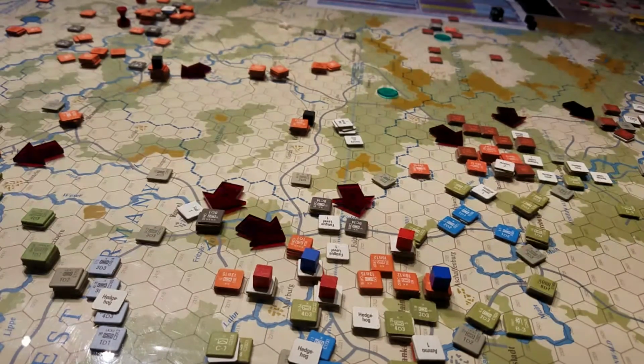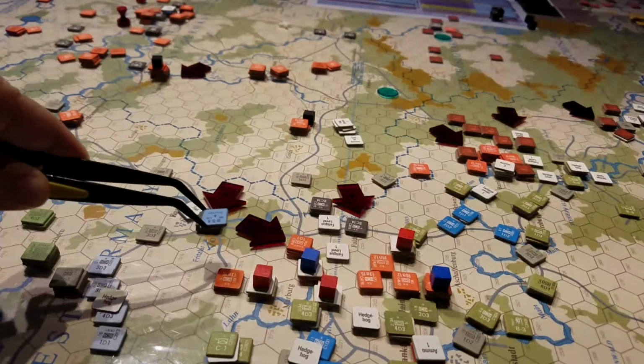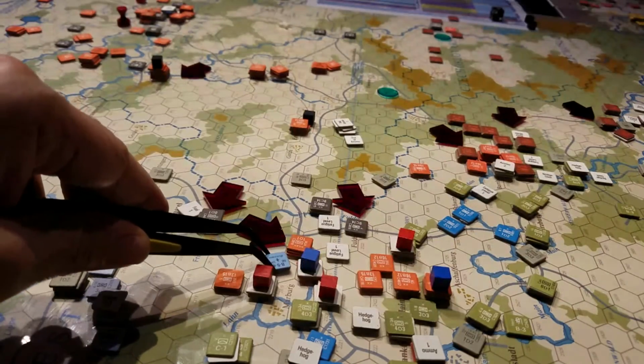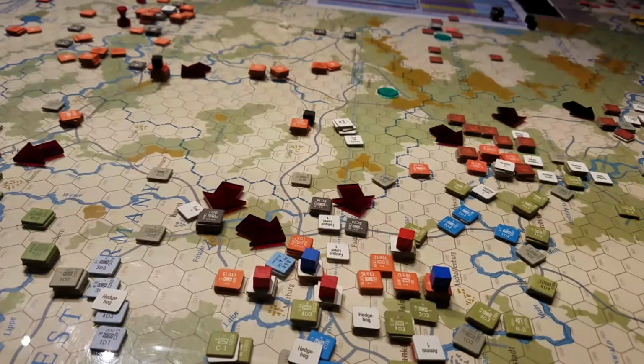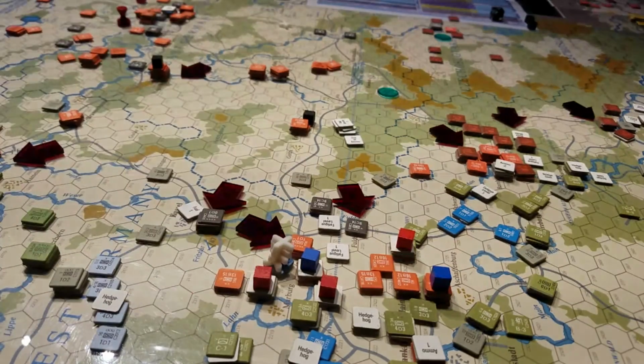Unless I hang on. Do I have something I could use? Here's a 10 support. Here we go. I can do this. Okay. We can do an escorted mission. It's going to have a 7.5 intercept defensive rating. And I'll put it yeah, I guess here. I'll do that guy there. So that's going to be 4 air going in right there. It's got to survive flak though, I believe.